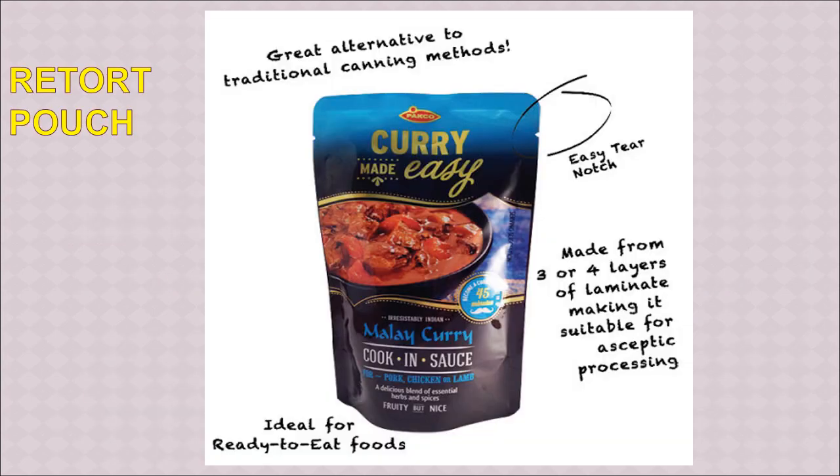Here we can see the original picture of a retort pouch. It has become an alternative to metal cans. It is ideal for ready to eat food products for in-container processing. That is what we are calling retort pouch processing. There can be commonly 3 or 4 layers and together it is called a laminate, and it is most ideal for aseptic processing and then long-term storage of processed meat or meat products.